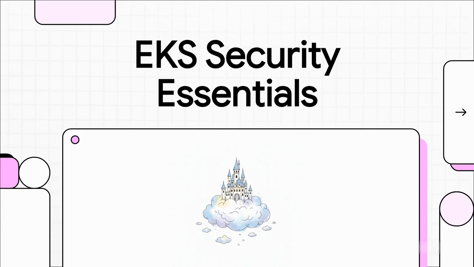Welcome back, everybody. Today, we're diving into a topic that is absolutely essential for anyone running apps in the cloud: how to properly secure your Amazon EKS clusters. So let's grab our virtual hard hats because we're about to build a fortress in the cloud, and we're going to make sure it's secure from the ground up.